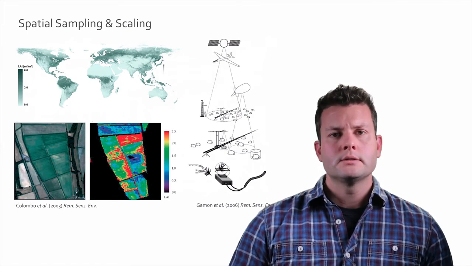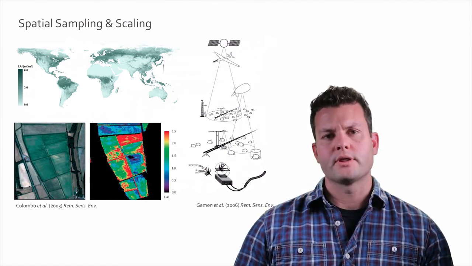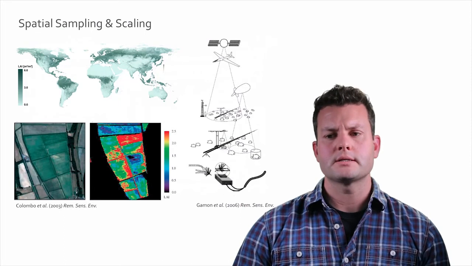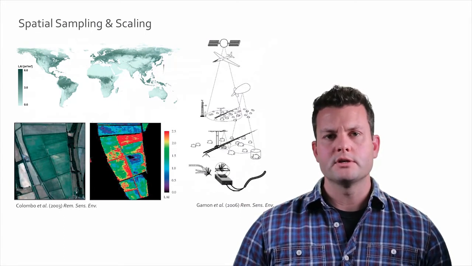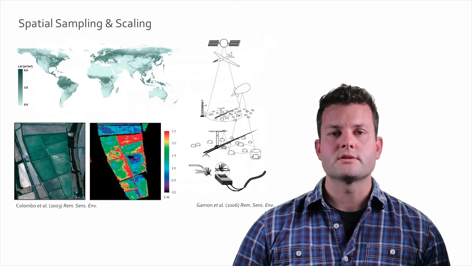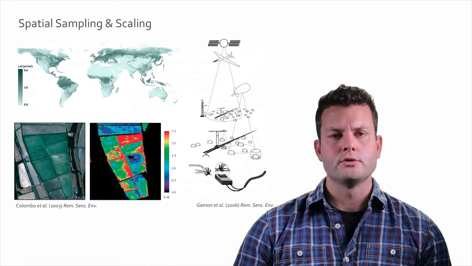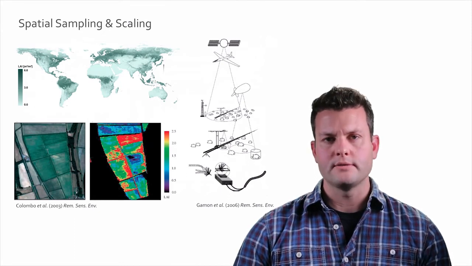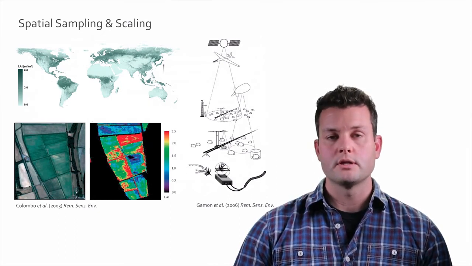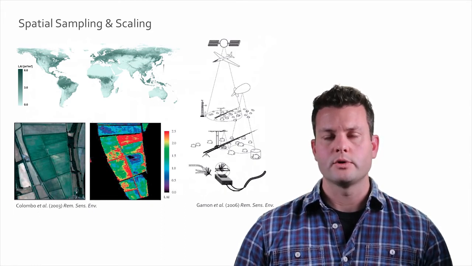For one, one of the assumptions that we tend to have with a LAI type model is that leaves are randomly distributed within a canopy. This is almost never the case. There's always some degree of clumping that occurs just due to branching pattern and the way that leaves are distributed within the branches, and then how trees and branches are distributed within the canopy.